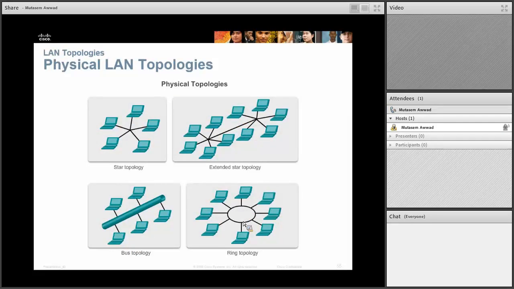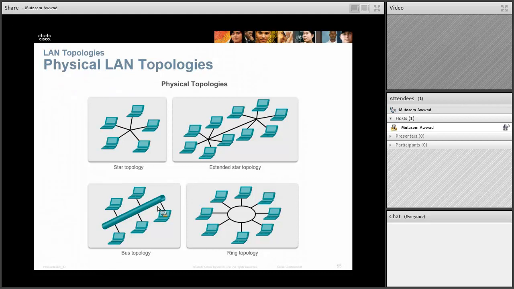For a LAN topology, the most common is the star topology, where everything goes into one central location, such as a concentrator, a switch, or a hub, or those switches connect to each other and you have an extended star. The old Ethernet used a bus topology where all of your devices connected to a cable, like the 10Base2 and the 10Base5 connection.